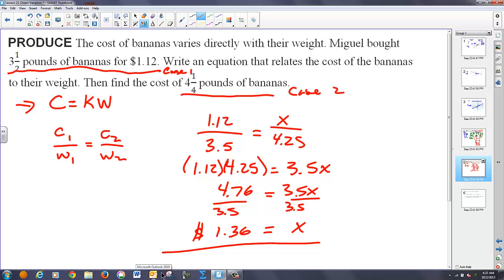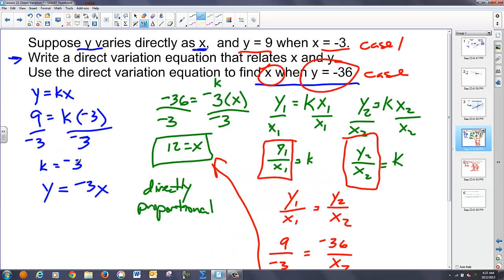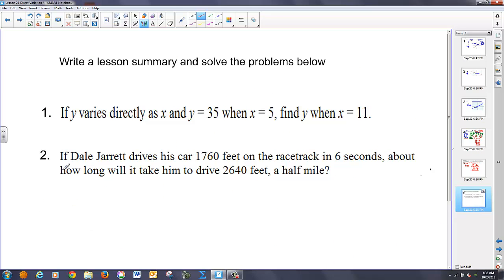So you've seen a couple of ways we can set up and solve these direct variation problems. One way is in a proportion, the other way we go back here is to take and find a k value, write a new direct variation equation, and then plug back in your second case to find the missing value. And that's all we've got for you, solve these two problems, we'll talk about this more tomorrow.